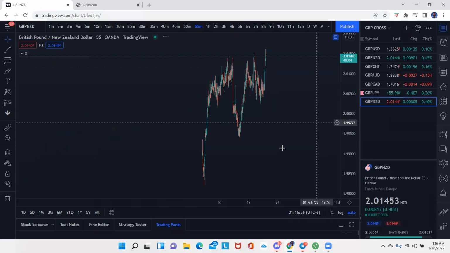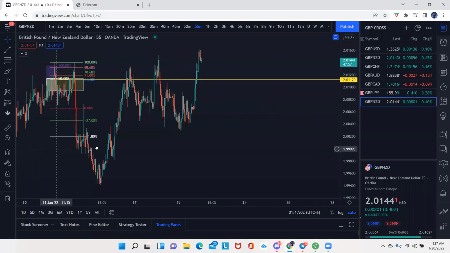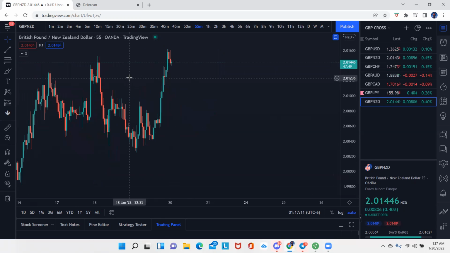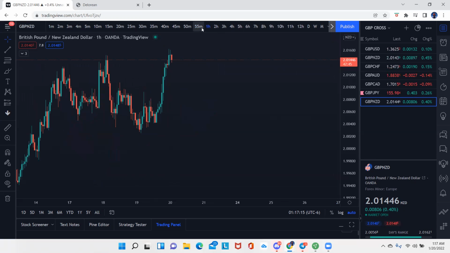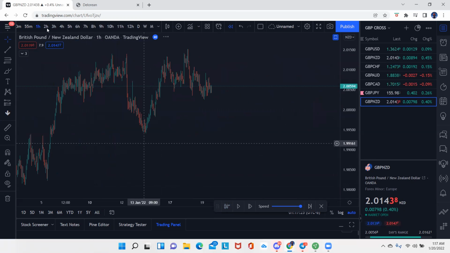All right, cool. So, because we actually initially sold GBP-NZD earlier in the week from like over here, and we caught this move, which was dope. But it wasn't filling us this time around. So let's go ahead and break this down. Let me erase. Where was it when I sent it out? It was somewhere over here. So let me use the replay tool. It was like somewhere over here. All right, so let's go ahead and break this down real quick.